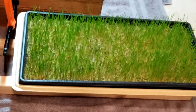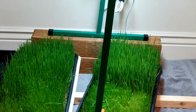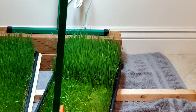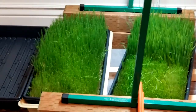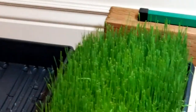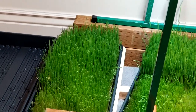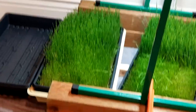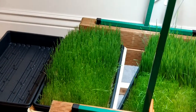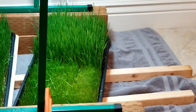And as you can see, it's a little thin right now, but give that a day or two, like in the first video with these other ones, and they're gonna end up looking really thick like that. And that one on the left is the older one, and you can kind of see it starting to thin out, but you're gonna still get some wheatgrass out of that. And you can drink it or put it in your bathtub. I'll probably just put this in my bathtub and keep growing these fresh ones.